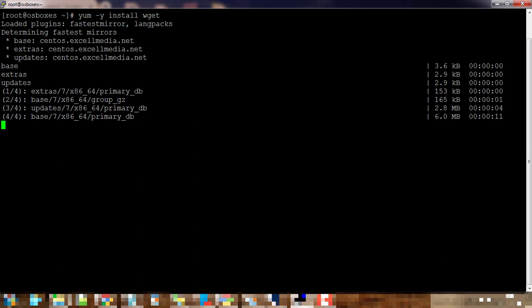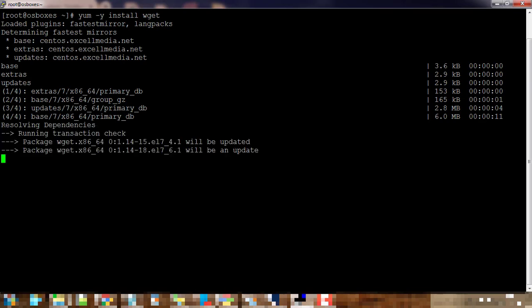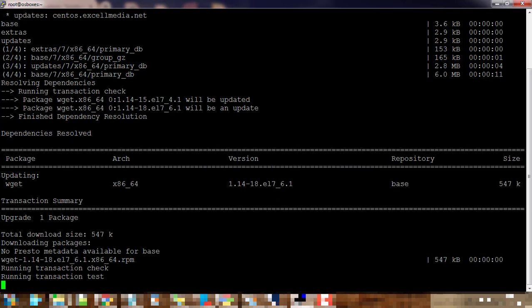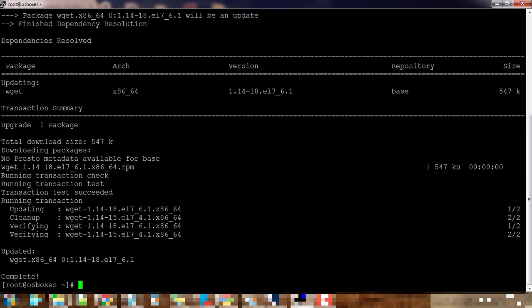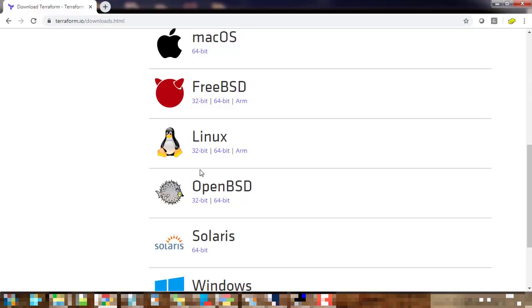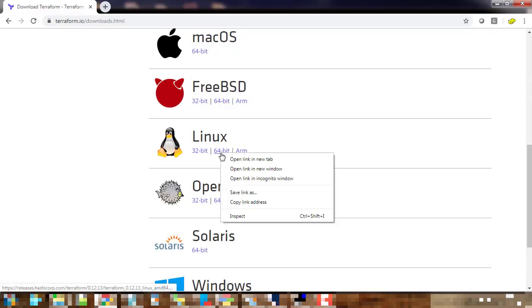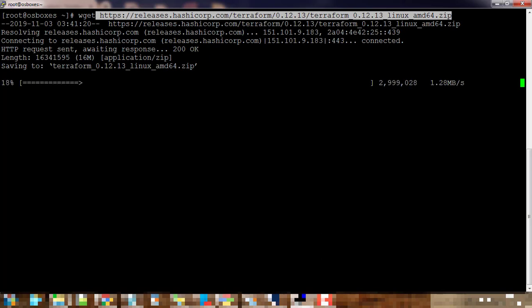This is taking some time to download those packages, okay, that is done. Once that is done, use wget and then use the link that we copied. If you have not copied, just right click and copy link address and paste that URL here. This will download this file from the internet and save it into my current working directory. You can see it's downloading and it's a relatively lightweight file. Based on your internet bandwidth, this may take some time.